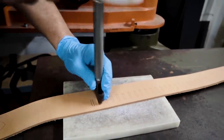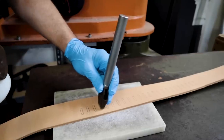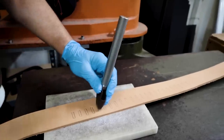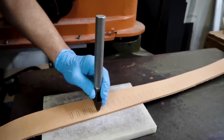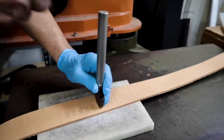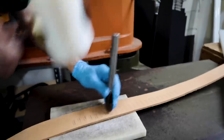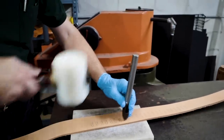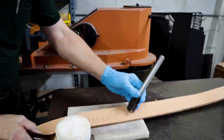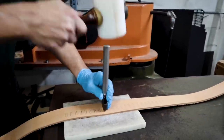To prevent accidents and bounce backs, I usually walk down the slots, putting a dent from the punch in, because when you hit hard, it tends to bounce unless you've got a really good grip on the shaft of the punch. This helps me get everything centered before I come back and smack them all the way through.